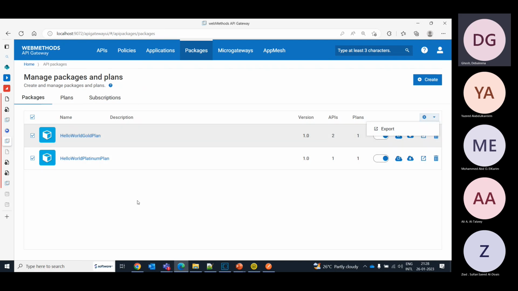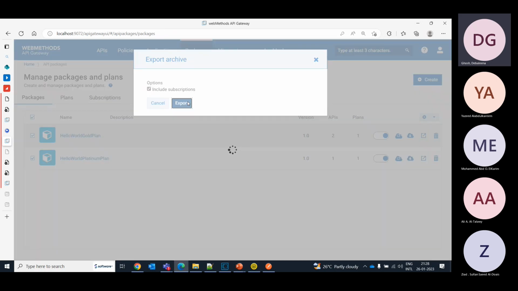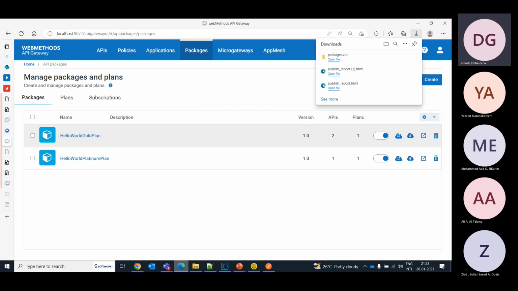I can select the plans and click on export, and it will give me the option to include additional assets. Include subscription means it is asking me to include the applications that were created for this plan. So now I can get this zip file created.